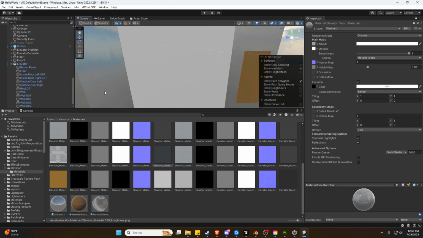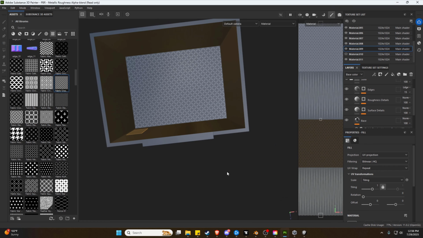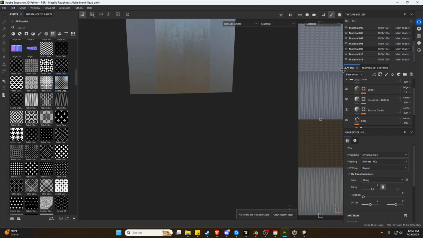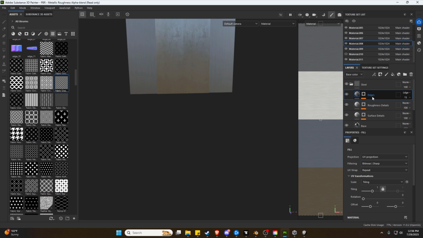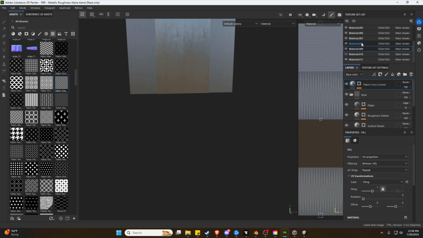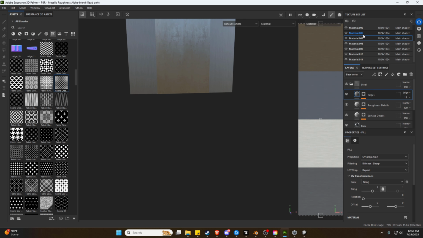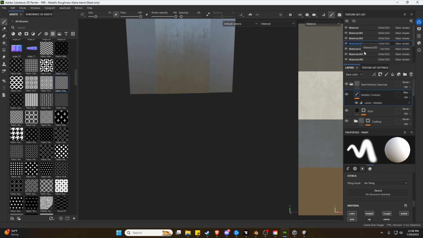Door. And now we just need the door one. So let's figure out which one that one was. Shouldn't be that hard to figure out, right? I just have to figure out which one was, should all be steel. Steel, steel, steel, steel. Steel painted clear coat. That must be it, right?